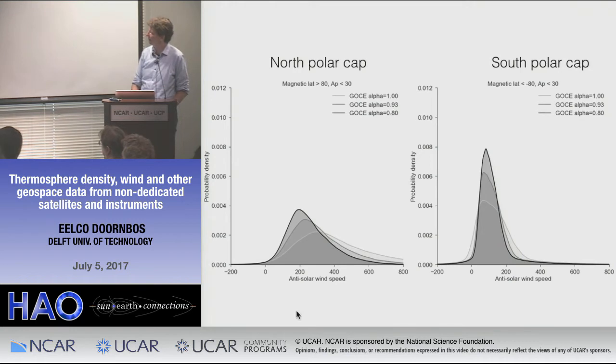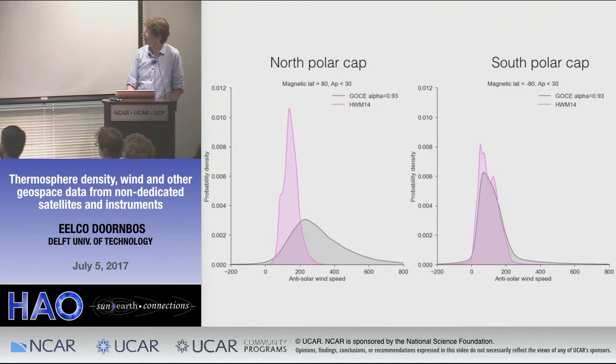But actually, depending on the location where you're looking, this value can have quite a strong effect on the distribution of the wind data that you're getting. And for example, in the North Polar Cap, it has a much stronger effect than in the South Polar Cap. You can see that in both cases, basically the peak gets higher. So that means that we're eliminating some of the tail, which might be an indication that actually these lower values are better values, that we're not mixing up something that is wrong in our aerodynamic model with the actual winds.